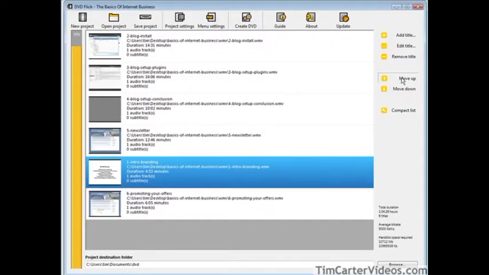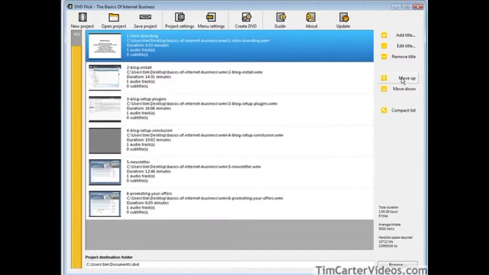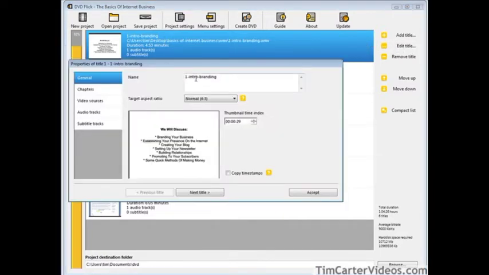So we need to move this up to the top. As you can see, in this particular pack we have an order of 1, 2, 3, 4, 5, 6, so it's easy to tell where they belong. They also contain titles, so all we have to do now is edit each title. So in the first one, we'll edit the title, and then we can just call it.